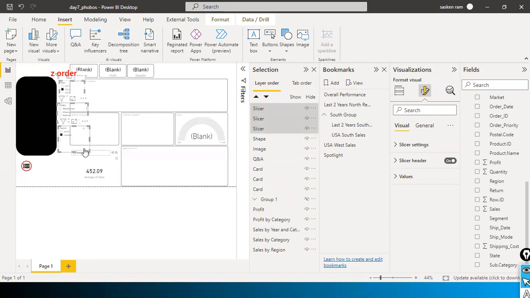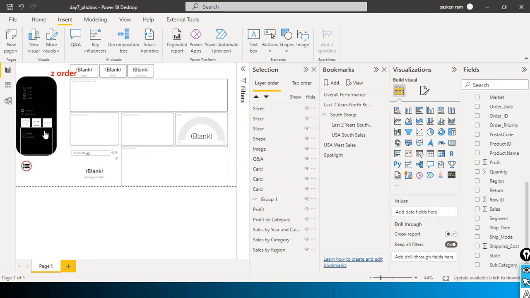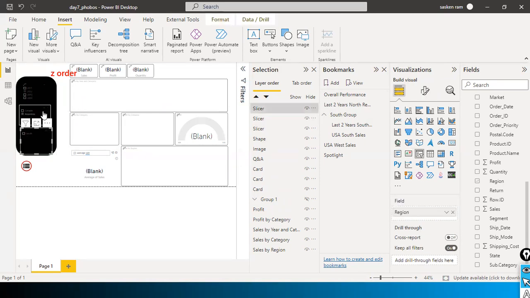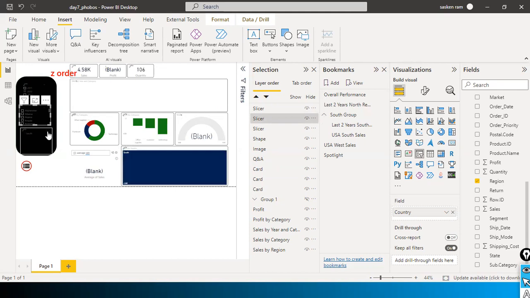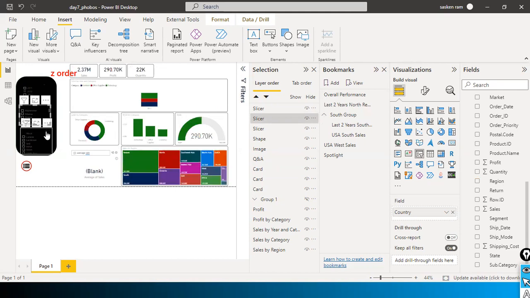Yeah, it is displaying on top of this. Only thing is we need to move this and keep it on top of this one. That's it. Here I'm going to unselect all these things. I'm going to unselect this one also. Here I'm going to unselect this one. We are done with this.